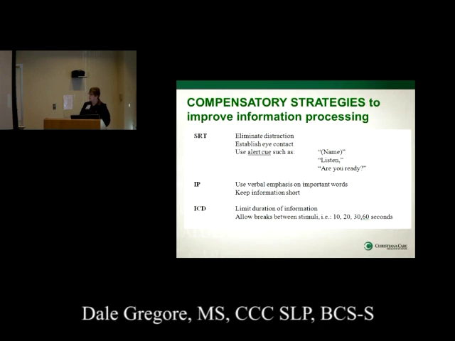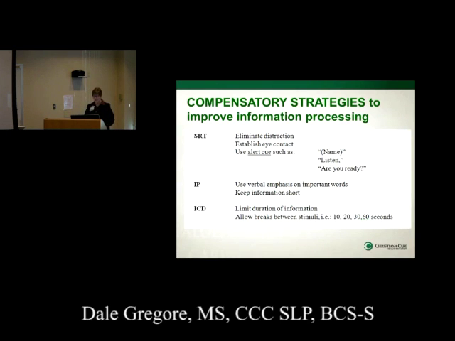For intermittent processing, you can use verbal emphasis on the words that are important. Raise your right hand, point to the ceiling, then to the floor. Vocal emphasis can help the patient understand what you're saying. And ideally, keep it short. If the person can't understand much, the longer we talk, we're just causing them to have poor comprehension, poor memory.